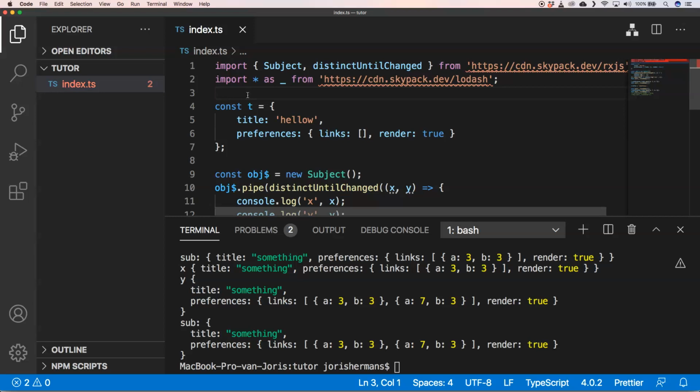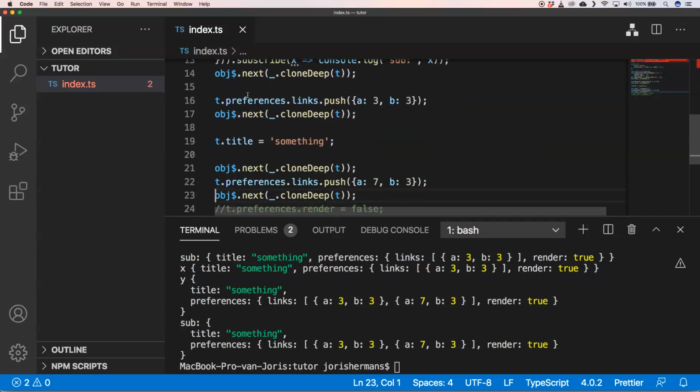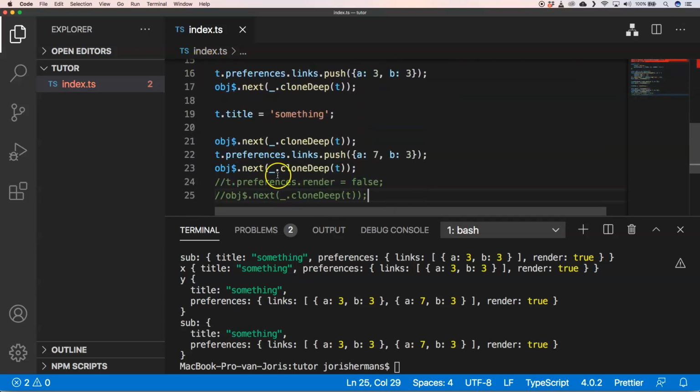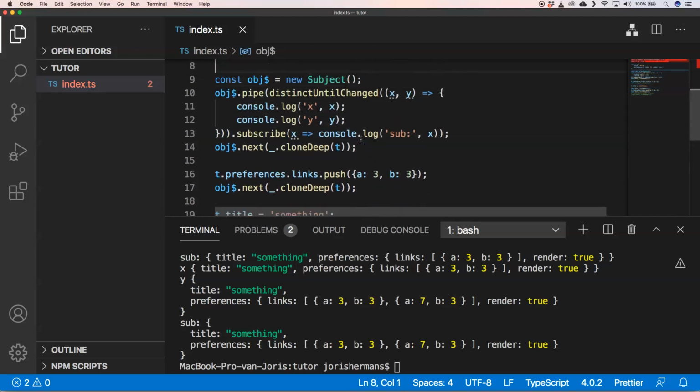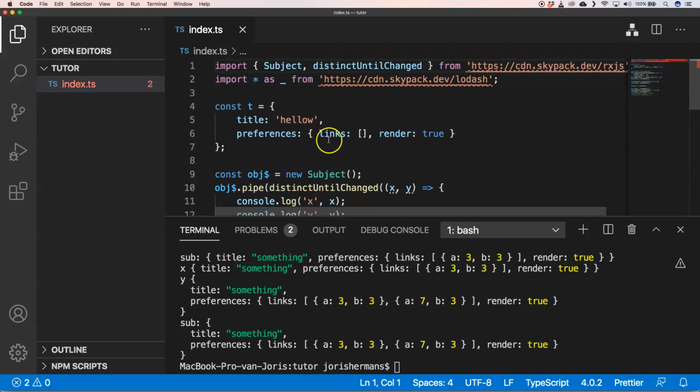So to really enforce that people are using immutable objects, you can use immutable.js, because like I said before, if you don't use the cloneDeep method, it will not work. And with that way of working, you don't enforce other developers of your team to really use immutable objects. When you are using immutable.js, you will do so, right?